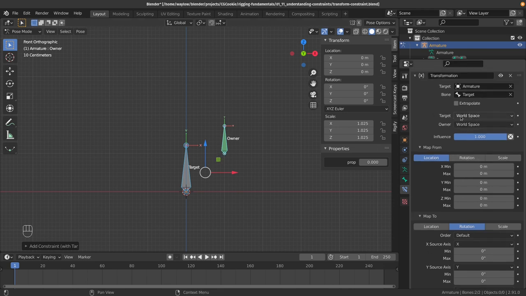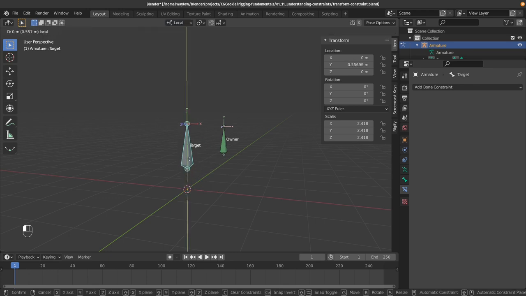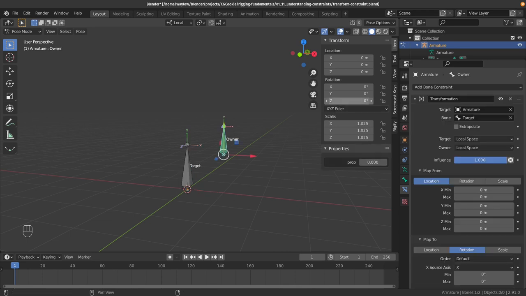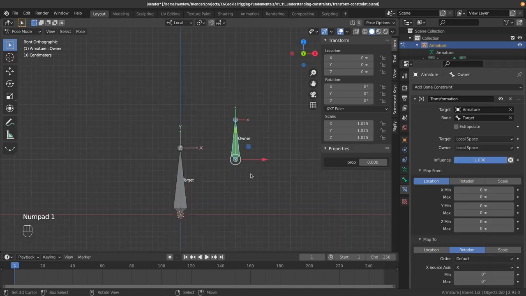But before we do that, we need to make sure that we change it to local space. You already know how the space works. And I want to change the local, so I'll just change this to be local, the local y-axis of our bone here. I'm going to turn that into a rotation around the z-axis on our owner here. So how do we do that? Well, I'll just jump back into the front view.